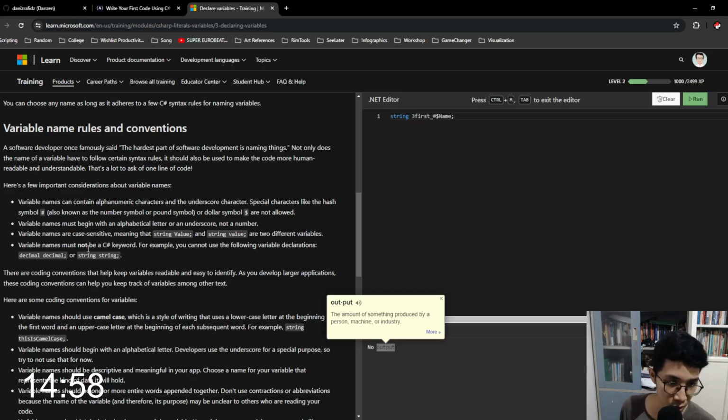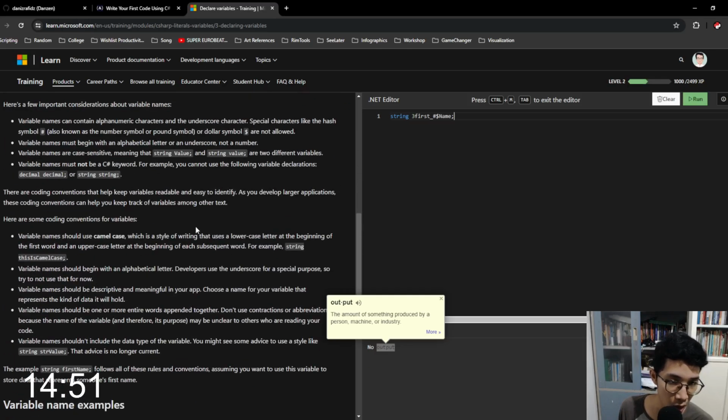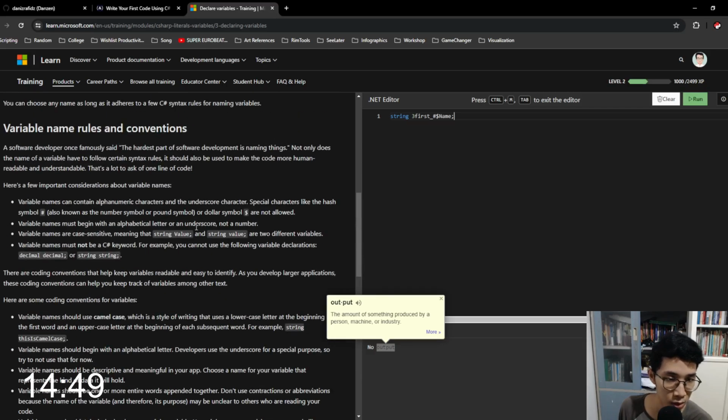Variable names must not be a C# keyword. For example, you cannot use the following. I want to test this actually, but I haven't reached this lesson.